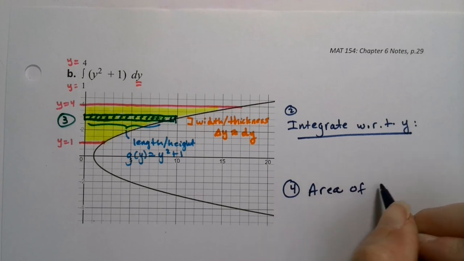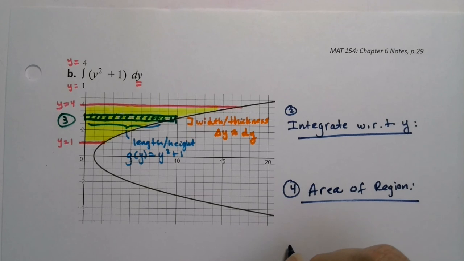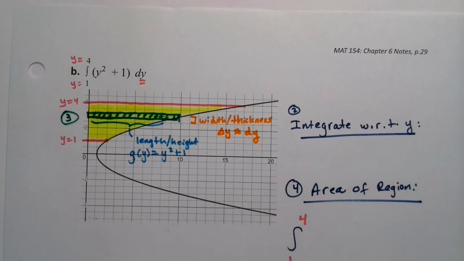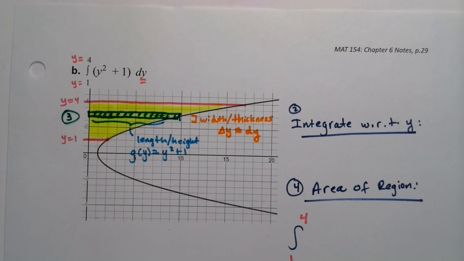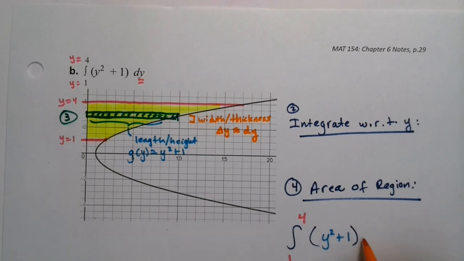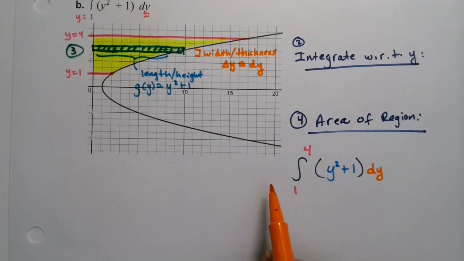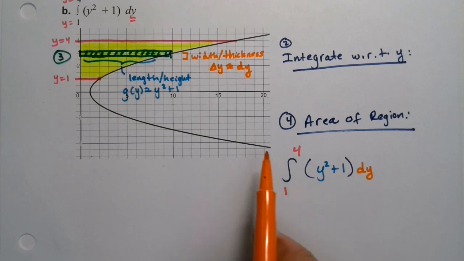of the region, think about what this is. And I know it was given to you, but bear with me here. It's the integral from 1 to 4, and then it's rectangles that are stacked from 1 to 4. And so those rectangles have a length that's y squared plus 1 times the width dy. So it's length times width, stack them, right? Add them up. But of course they're infinitesimals because there's infinitely many of them, and that's why it's dy and an integral symbol rather than a sigma symbol.